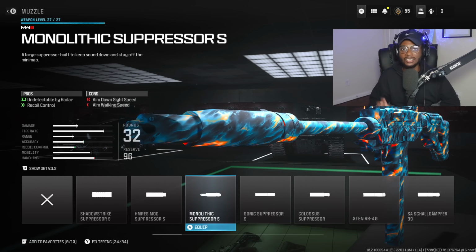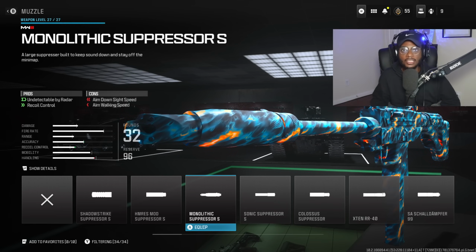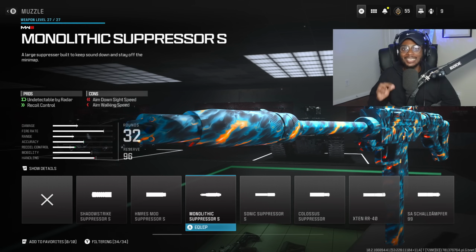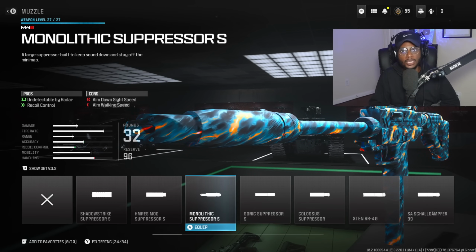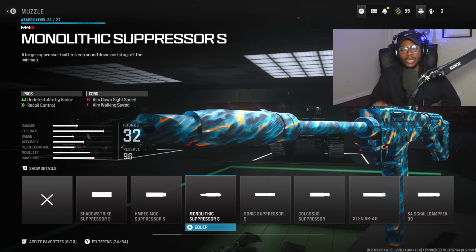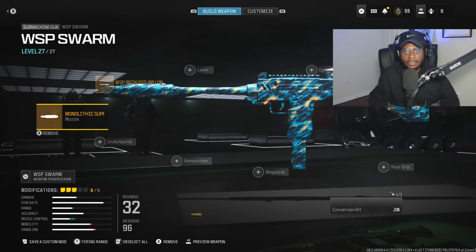If you do not have this unlocked, you can get it unlocked through the armory system. It is definitely worth the unlock because we're going to have increased recoil control, which we need on this weapon, and the cons again are going to be irrelevant. We're also going to be taking ourselves off the radar. This is going to be a great suppressor on the WSP Swarm to mitigate the recoil.